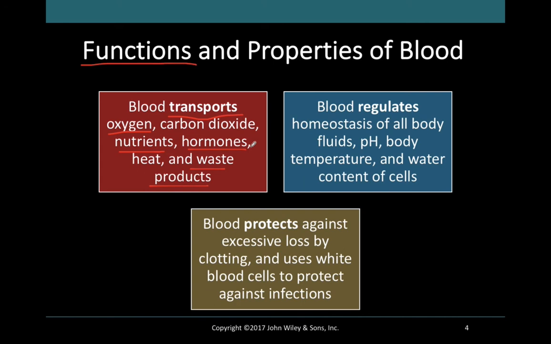Carbon dioxide is one waste product that will often enter the bloodstream and will eventually get released when that blood carrying the carbon dioxide makes it back up to the lungs. We can think of nitrogenous wastes also. Those are going to get eliminated when we get to the kidneys. When blood reaches the kidneys and gets filtered through the kidneys, those nitrogenous wastes are going to get filtered out and they'll eventually get released.